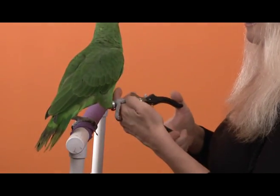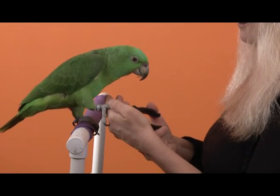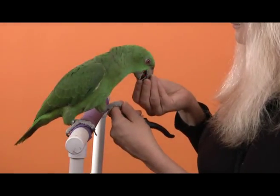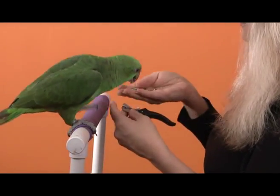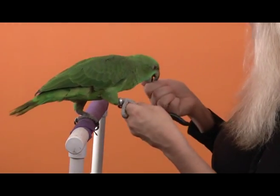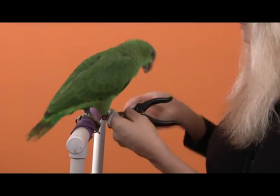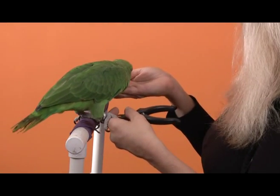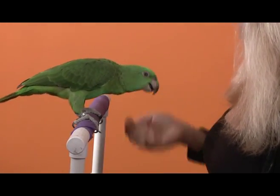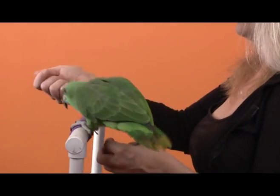Now I'm adding a little more movement of that nail clipper. One thing I like is that he's given me both feet — it's pretty easy for him to get stuck on just one foot if that one gets reinforced more than the other. I'm glad both feet are being offered at different times. He does seem to offer the right one and keep it there a lot longer, but he does still offer the other one, and I keep an eye out for that because I don't want him to learn it's only about the right foot — I do want him to use the left one too.